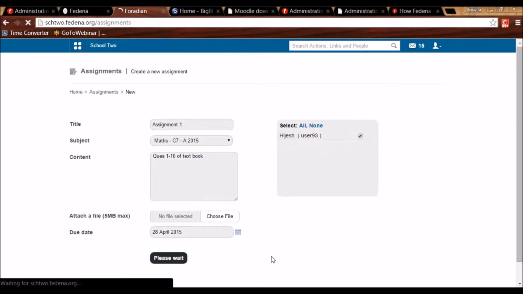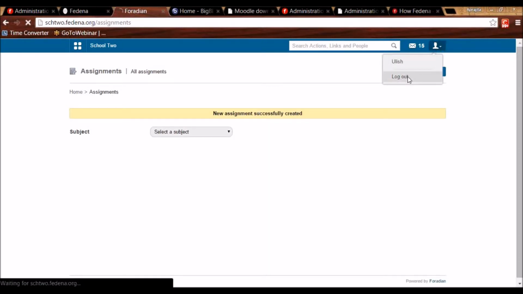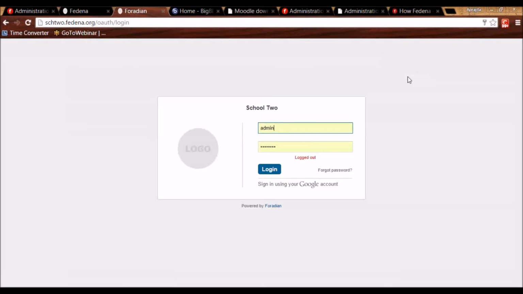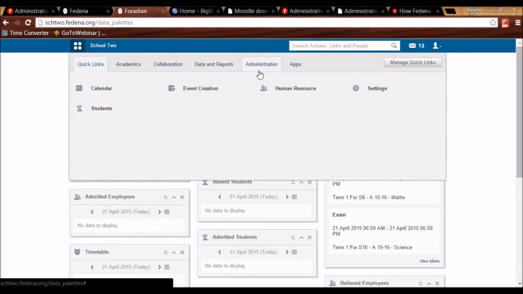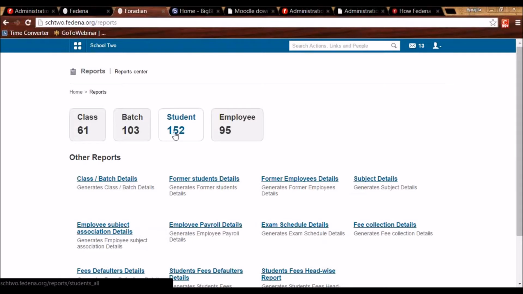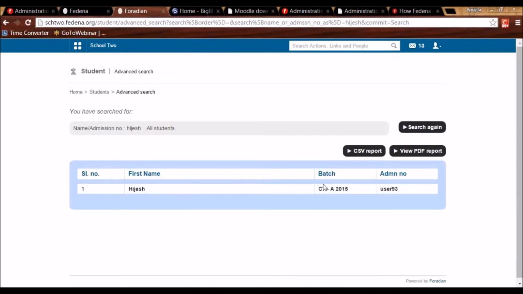So we can create this assignment, and once this assignment is created, I'll be logging in as that student for whom the assignment is created. So I'm checking the user ID, the admission ID of that student. So I'm logging in as the student.